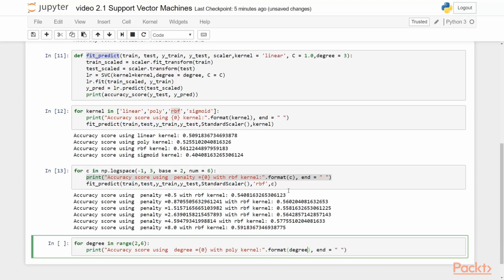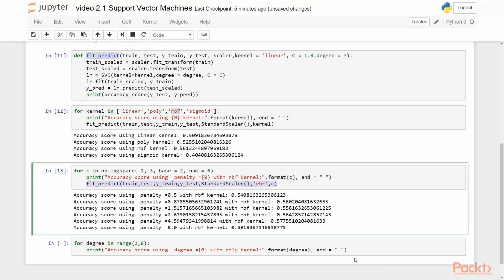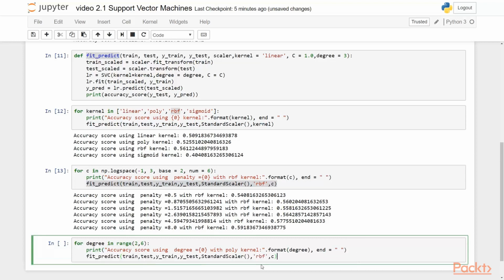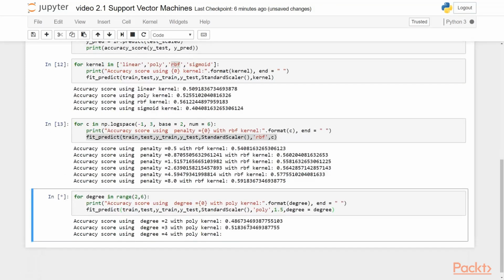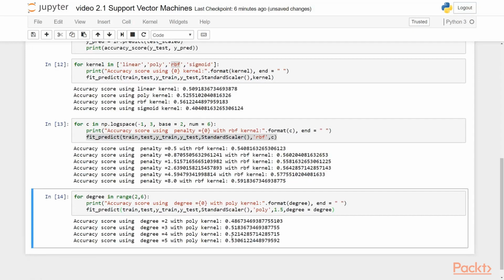And we'll use our fit predict function as well, and we will use poly, and we'll use 1.5, and degree is equal to degree. Well, looks like the RBF kernel is anyway much better than even the polynomial kernel with a degree of 2, 3, 4, 5.